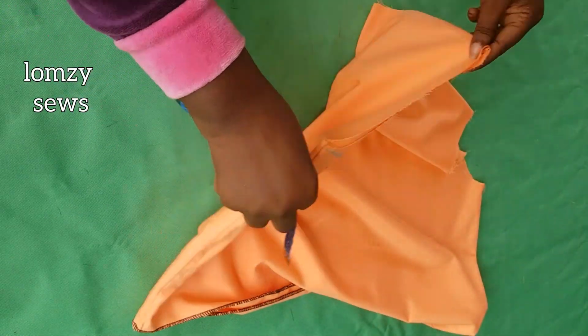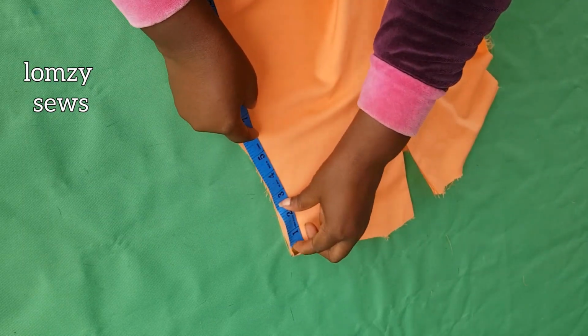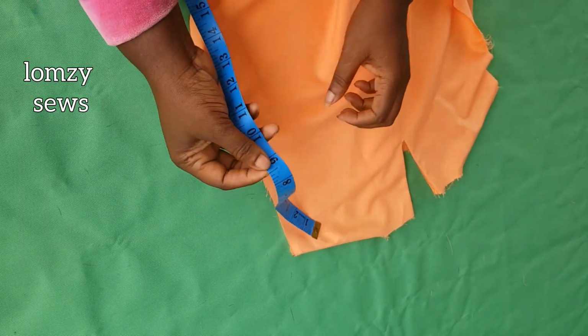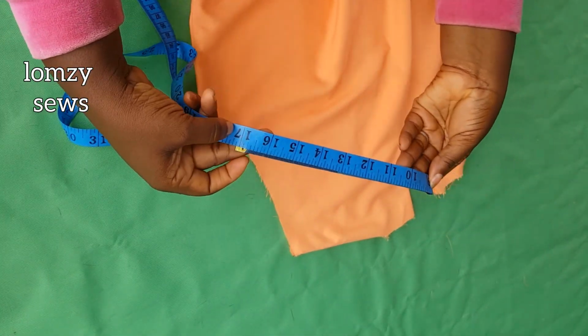You can use the back. Just use the back. You don't need to use the front. So you go ahead and take the measurements like this. What I have here is 8.5. You're going to multiply that by 2, which would give you 17 inches.